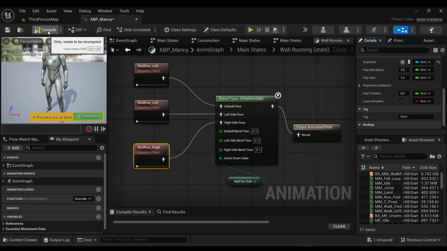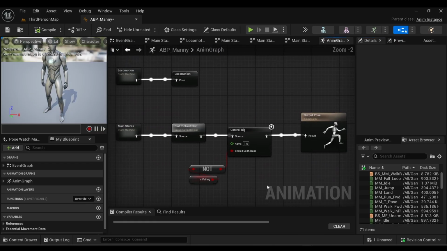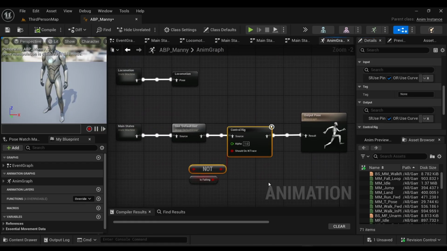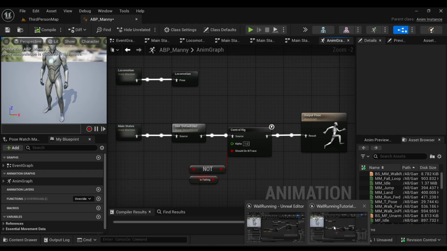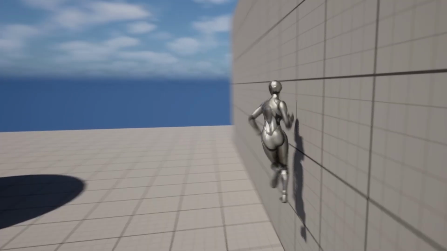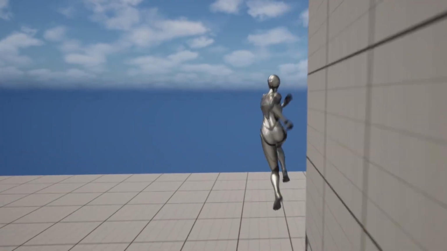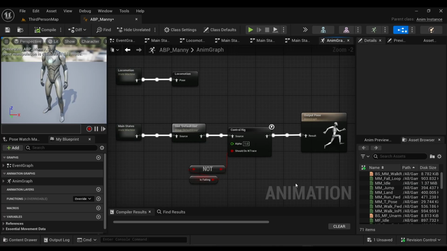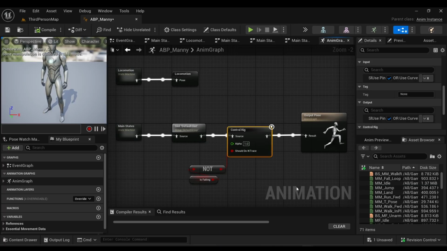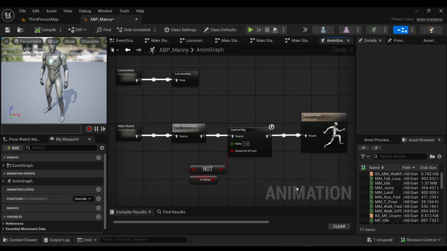Let's compile. So there's one more issue that we need to fix. The wall running animation doesn't seem to work well with this control rig, and I honestly don't know why. When this control rig is connected, the wall running animations don't look the way they should. I've tried adding the condition here that the IK trace shouldn't be executed when wall running, but that doesn't seem to work. So what I'm going to do is add code that skips the entire control rig when the character's wall running.